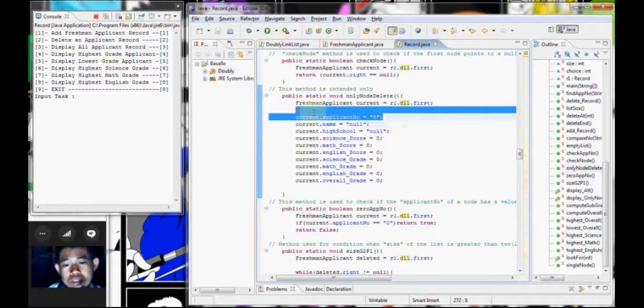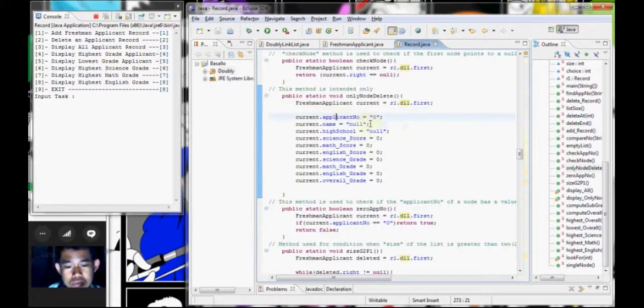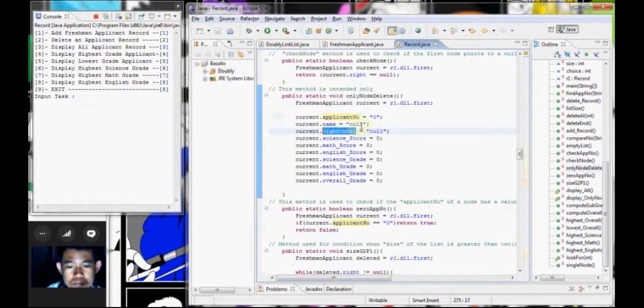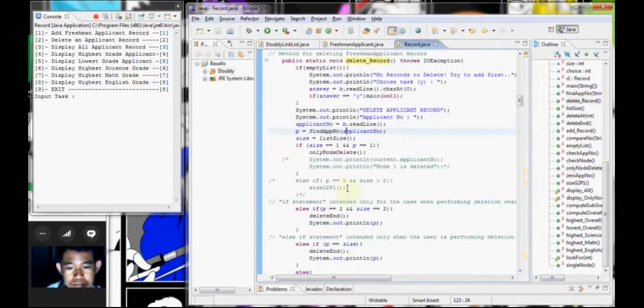This is the reason why I created that statement, because some of the fields are assigned 0 for integers and null for some strings, and 0 for the applicant number, a string value of 0. So back to the delete record.